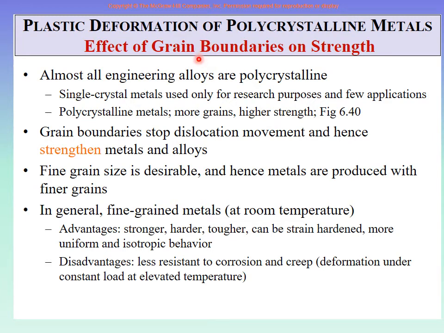Therefore, we can say that if there are more grain boundaries, the material is stronger. Now, what is fine grain size? Grain means crystal, right? Grain is another word for crystal. If there are many crystals, each grain is small in size. If there are a few crystals, each grain is large in size, right?